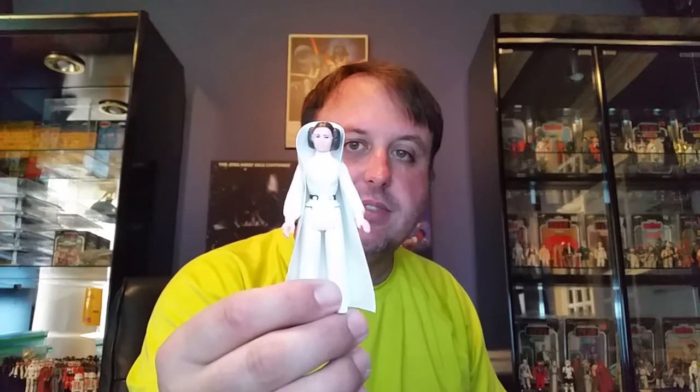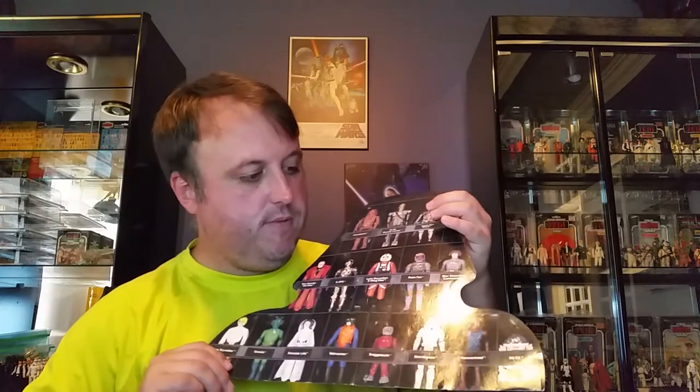Got a Hammerhead here — very good, one of my very favorite figures, especially in high quality, there's just nothing like him. He's probably going to go in my case because I love him. R2 — very nice, love it, nice sticker, the dome is flawless, not even a scratch on it. And Leia — all white, no yellowing at all, very good. Looks like I'll have to buy another blaster.